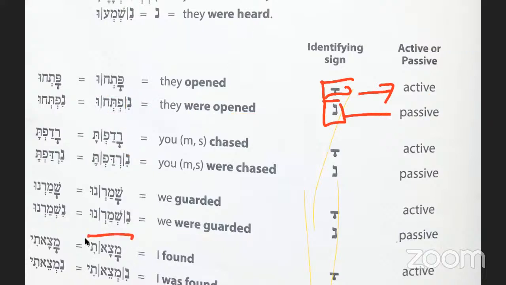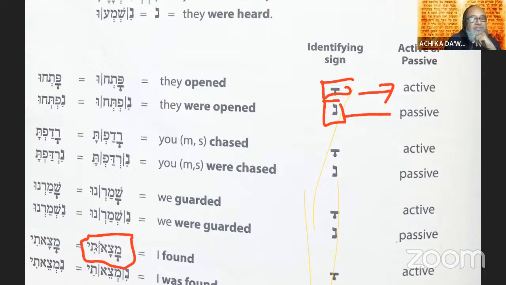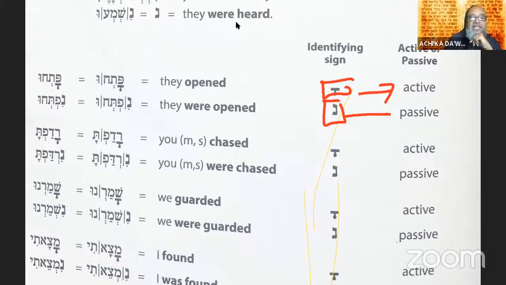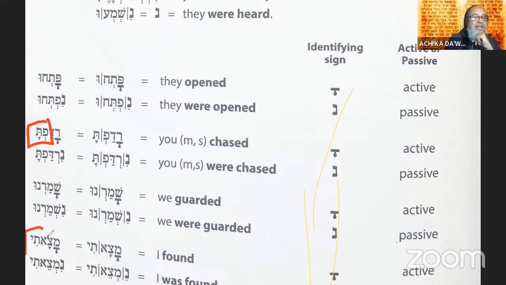How do you say this? Mazati. Don't have it. If it had a dot in it, it would be a hard T sound. But it doesn't have that dot. If it had a dot in it, it's going to be a T sound. If it doesn't, it's a TH sound. Because in biblical Hebrew, they acknowledge the tav without the dot, and they acknowledge the tav with the dot. Biblical Hebrew does that. That's why sometimes you'll see it with it, and then somewhere else, you'll see it without it. Okay, there's a reason for that, which is a grammatical structural thing.